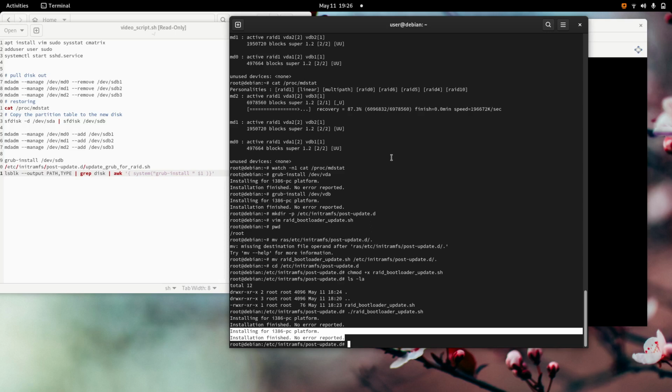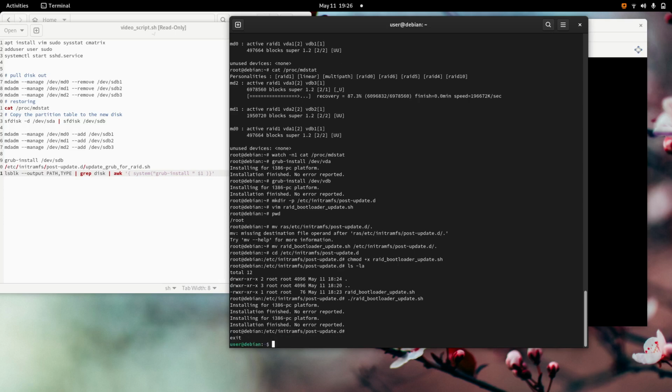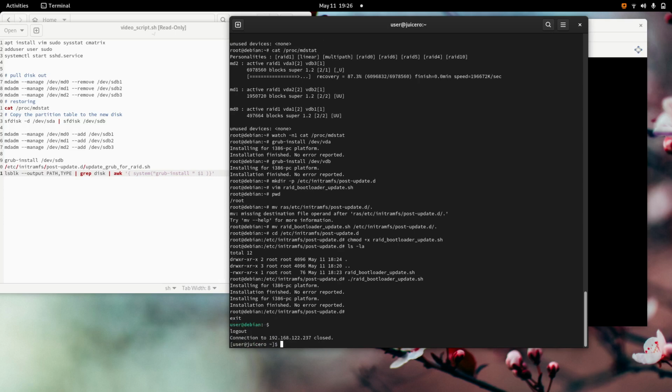Now let's play another scenario through where I want to recover my files, let's say from another computer. I am closing here my terminal window.